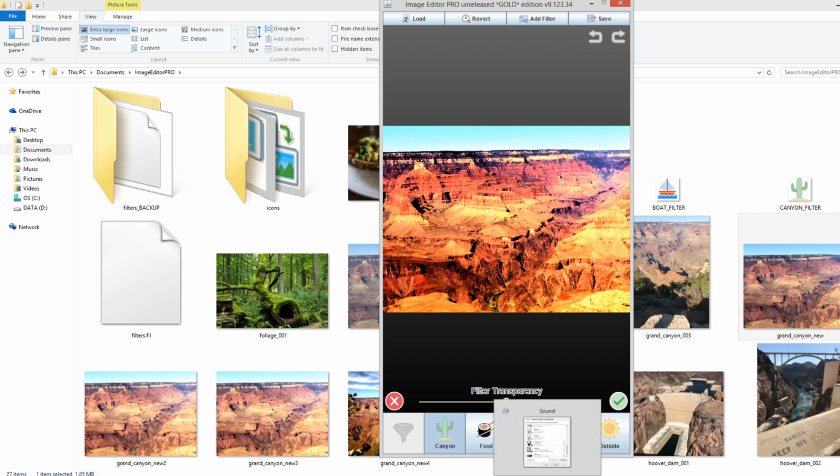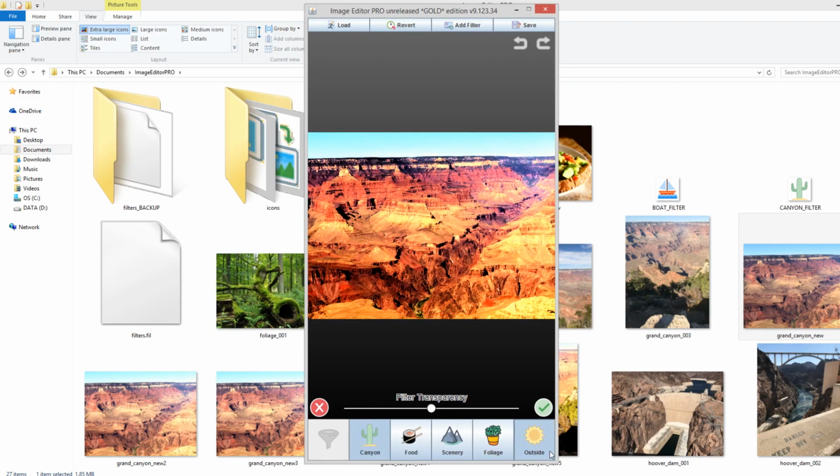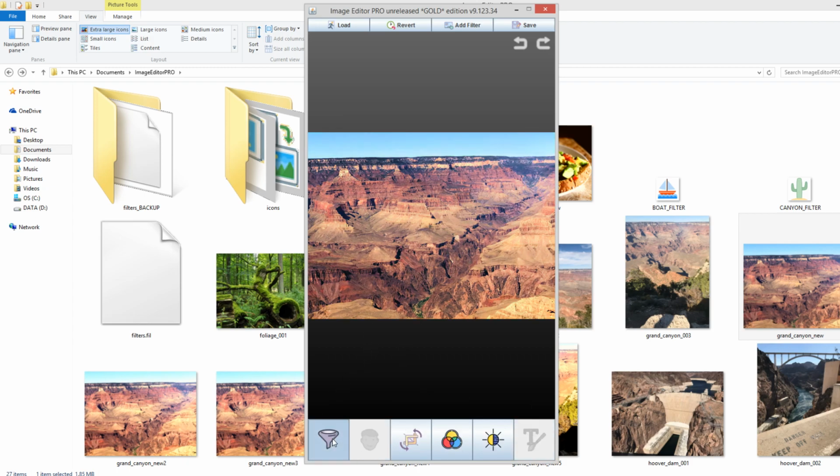Now, we might not use this exact system in the final version, but our research revealed that users don't want to have to scroll all the way back there to find the filters that they use most often. So we wanted to have some way of ordering these to really just make it as easy as possible for people to edit their images. So they click that, they click that, they click that, they save, and then they're done. It's all very quick. It's all very easy. And that really concludes the demo of the app.